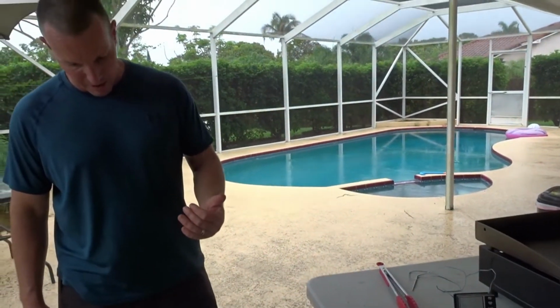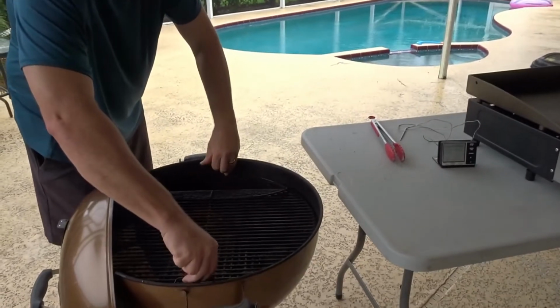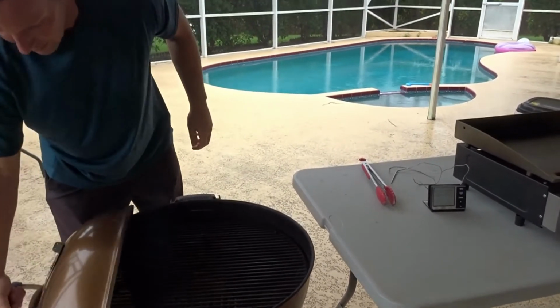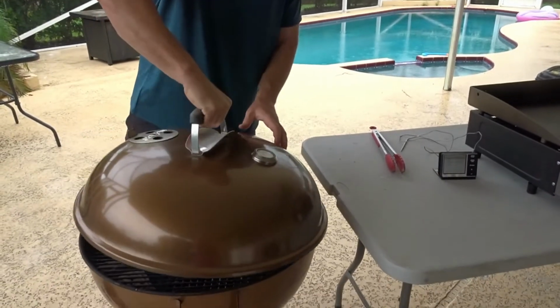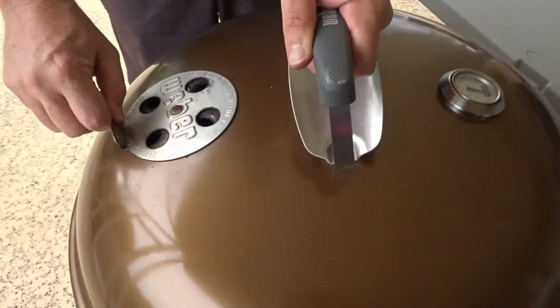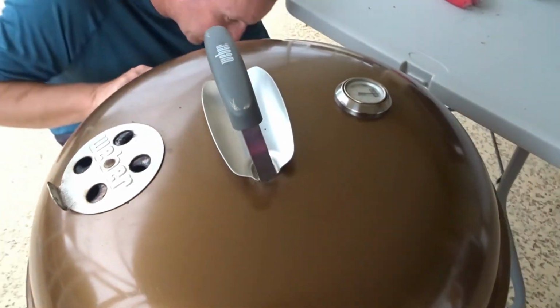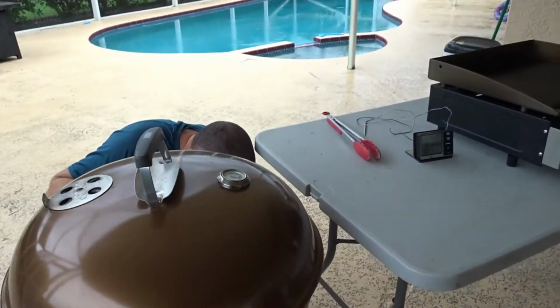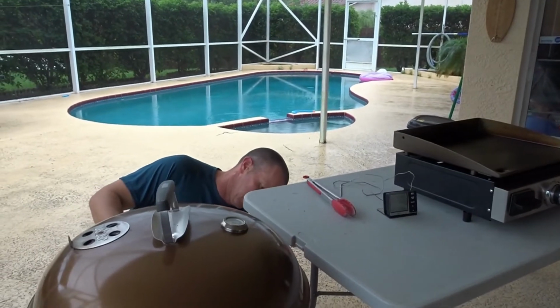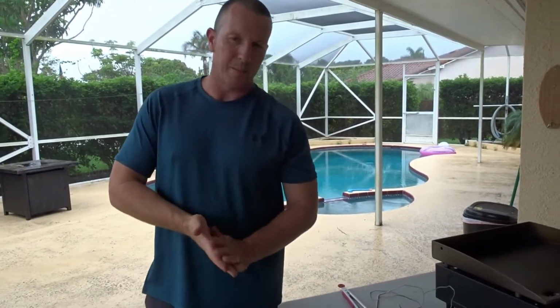So that's how we're going to get started. I'm going to go ahead and put my grate on. Close the lid down. Going to close my top vent about halfway. Make my adjustment on the bottom. Alright, we're going to try to get this up to about 250 degrees before we put the pork loin on, and that should be just about right.